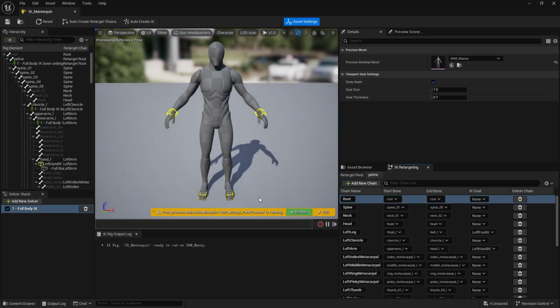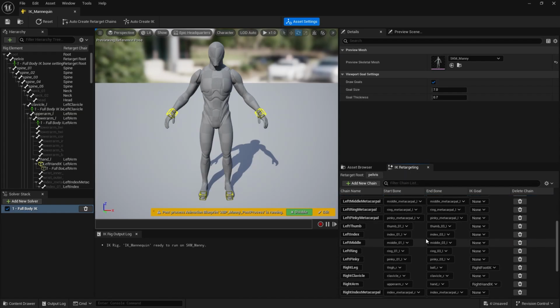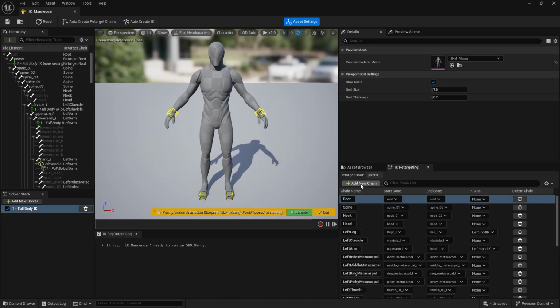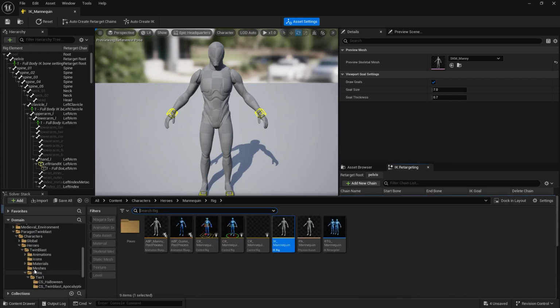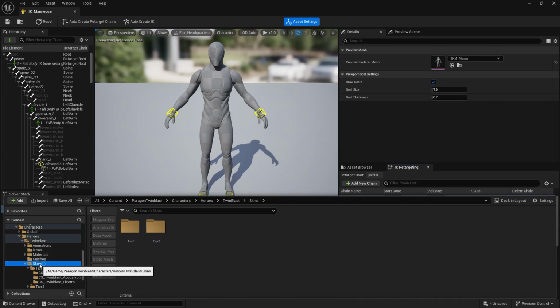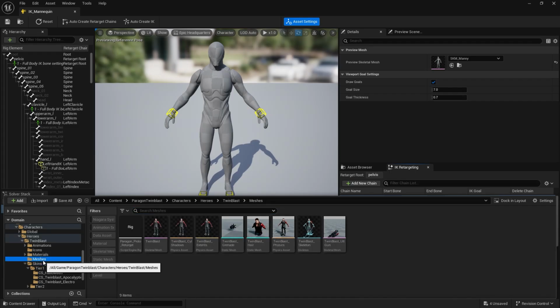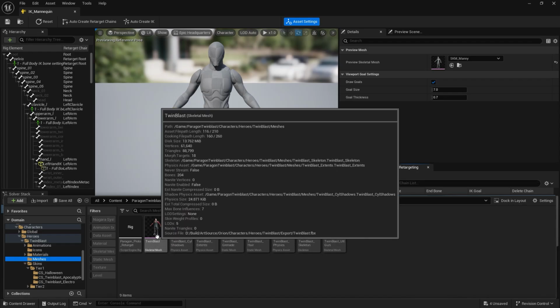If I open this IK mannequin, you can see this is IK rig, and they have these IK retargeting tools which are right here, which called chain. So we need to create an IK retargeting for our own character as well. That way we can use a retargeter. So if I come down here and I'll come to skins, well, we don't need to come to skins, I'll come to meshes, and here we need to find the skeletal mesh. You can see right here, this is the skeleton mesh.